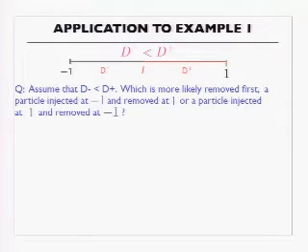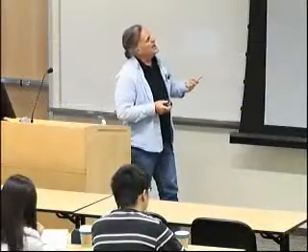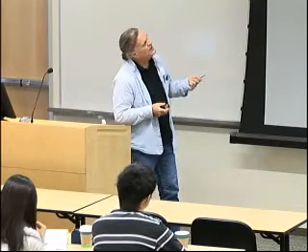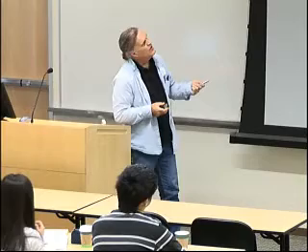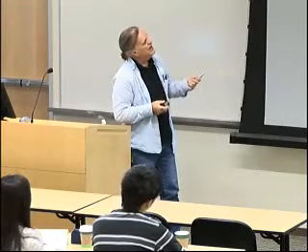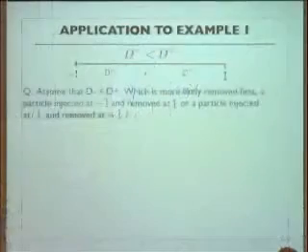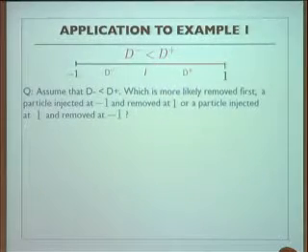I want to now use this to look at this problem. Let's suppose I have the fine-grained glass on this side and the coarse grain on that side, and I can either inject and retrieve over here, or inject here and retrieve over here. And the question is, which one would get out quicker? Do people have intuition about that? I won't take a vote, but speak up if you do.